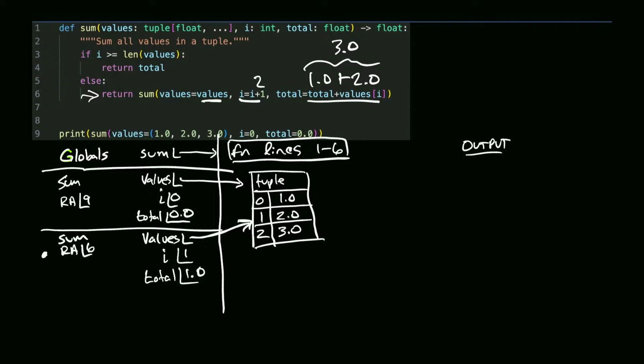So now that we've evaluated our arguments, we're ready to set up the frame for the next call. So we do that. I'm going to add a frame here. Sum, return address, line 6, and values is still the same. Nothing's changed. It's that same set of values. But this time around, i we just established is going to be 2, and total is going to be 3.0, right? That's what we calculated for each of those arguments.